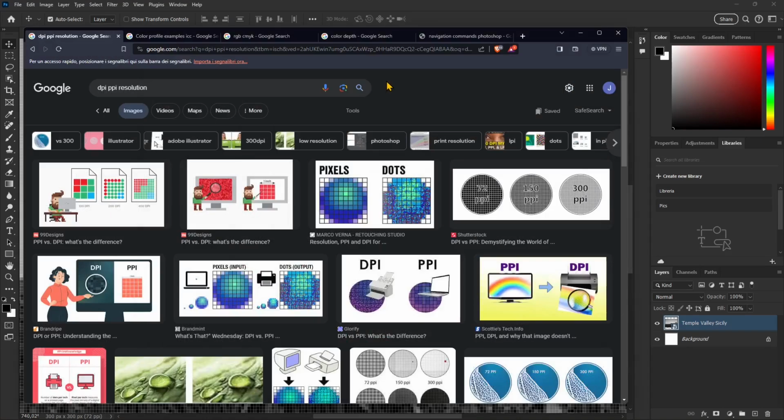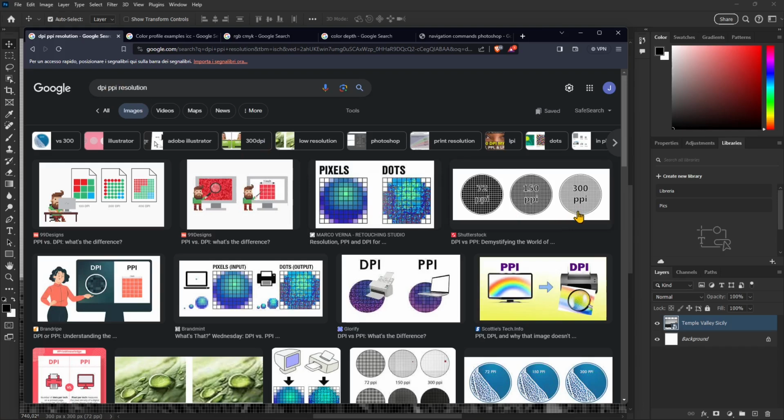Now, before I end this lesson, I want to show you some quick tips that you can also find on the web yourself, but just to see that if you want, you can go more in depth with this. So these are many examples about resolution in terms of DPI and PPI. Now, DPI means dots per inch. PPI means pixels per inch.